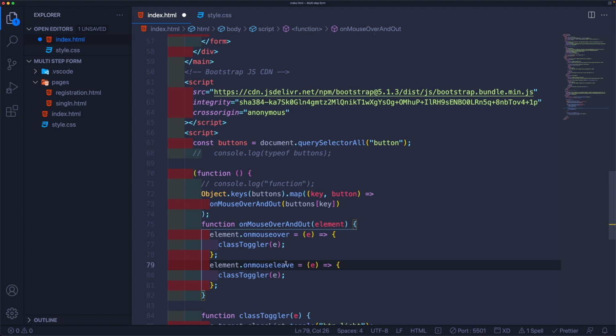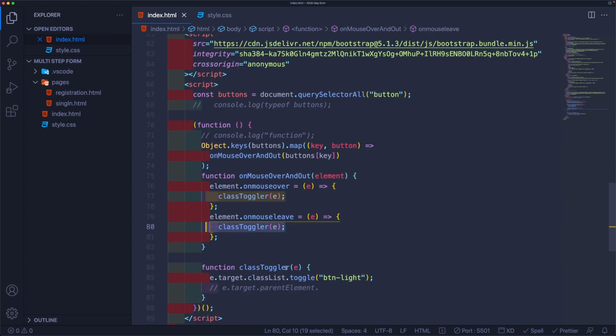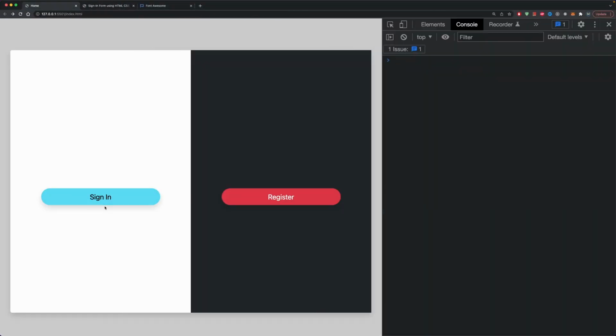I'm missing the E here. It's going to call upon this class toggler again, which is going to toggle the button. So let's see if this works. And it does. So let me show you what is happening here.